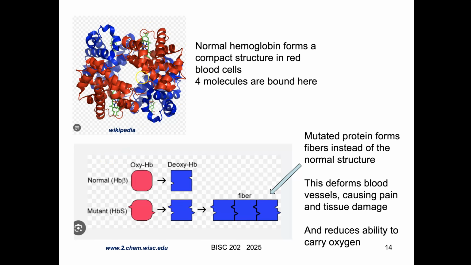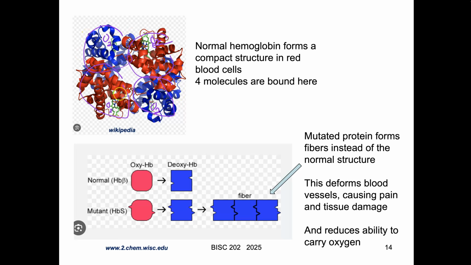I'm not expecting you to remember this or memorize it. It's just these different, the blue and the red strands are normal hemoglobin. They form this kind of compact structure, these four sort of globular proteins binding together, and each one of them has a binding pocket where oxygen can bind. And each time one of them binds oxygen, it makes it easier. It opens the structure a little bit so that oxygen can be bound by the other hemoglobin.